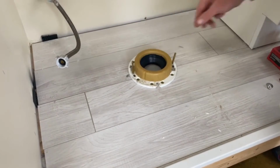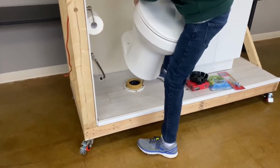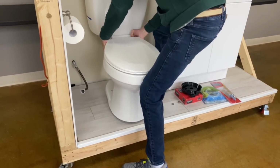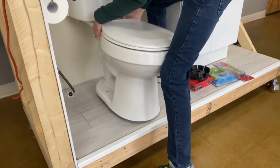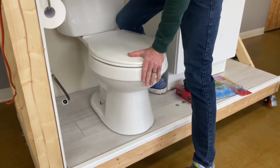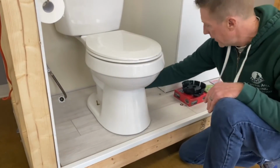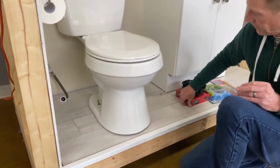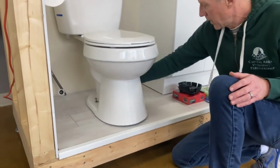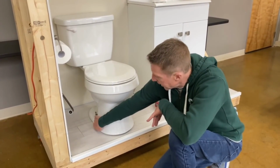So once everything is in place, you just want to pick the toilet up and try to guide your holes over those 2. Not as easy as it sounds, but you want to just try to line them up. And then once you get them in place, just gentle pressure, and it'll set the wax ring. You go ahead, reinstall your toilet bolts. You have your washer and the bolt. You want to go ahead and tighten all these down, but don't over tighten them or you can crack the porcelain. So just make sure they're tight but not excessively tight.